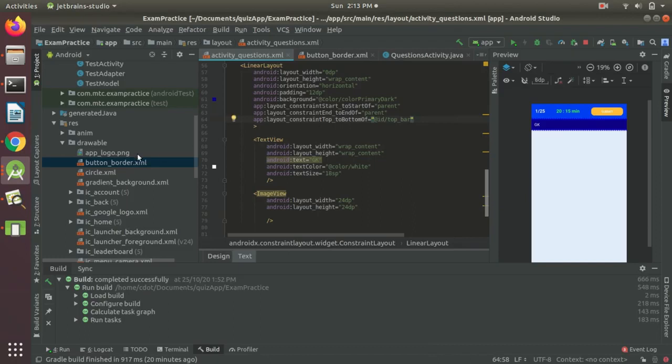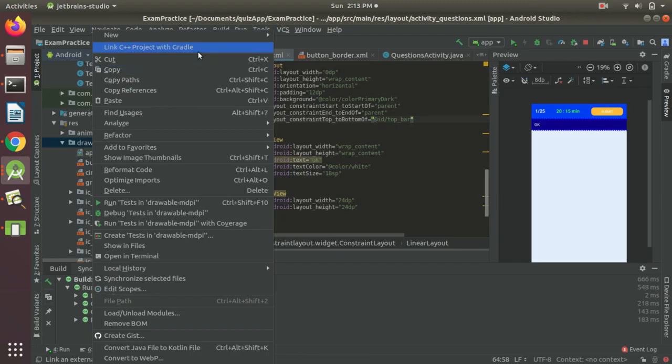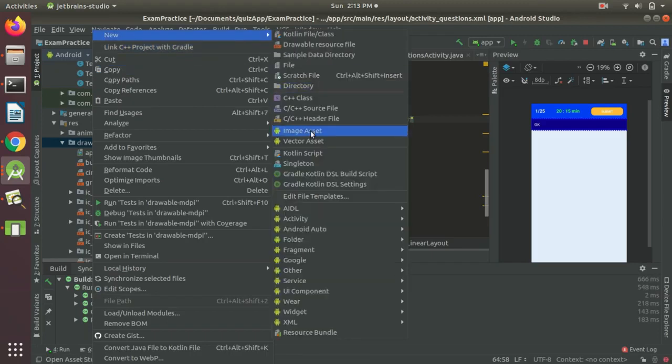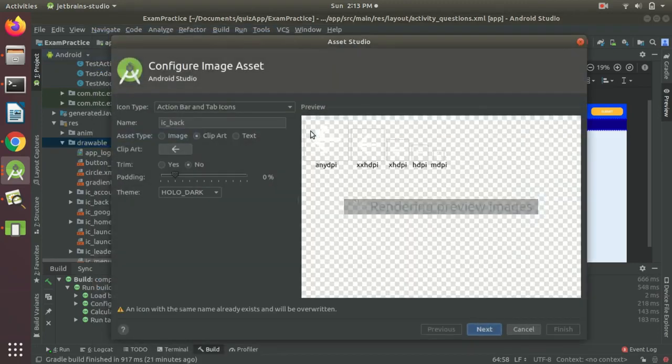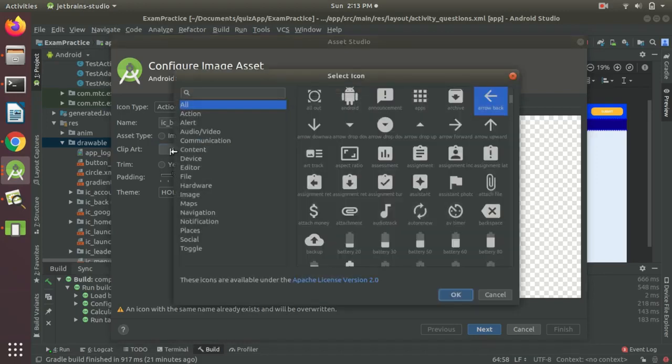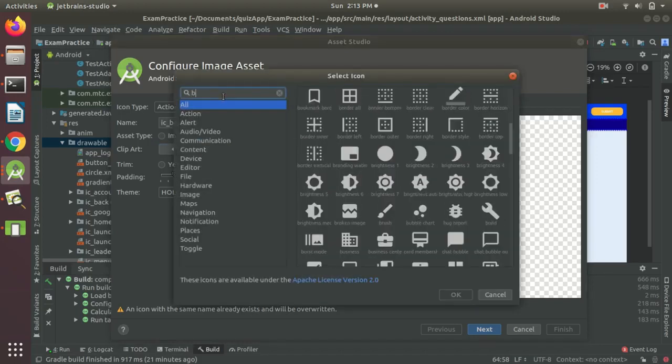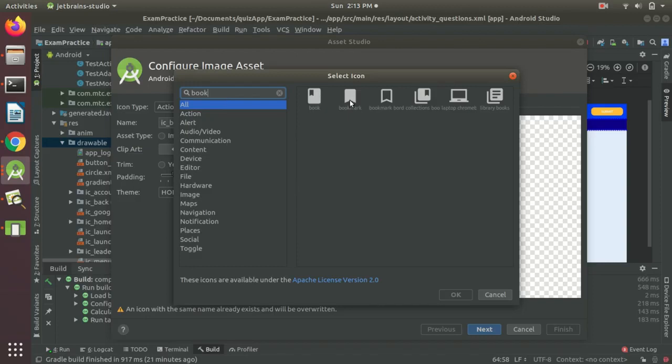So go to the drawables, right click, new image asset, click on image asset, and here click on this clip art, and then click on this icon, and here search for bookmark, and we need this bookmark actually.